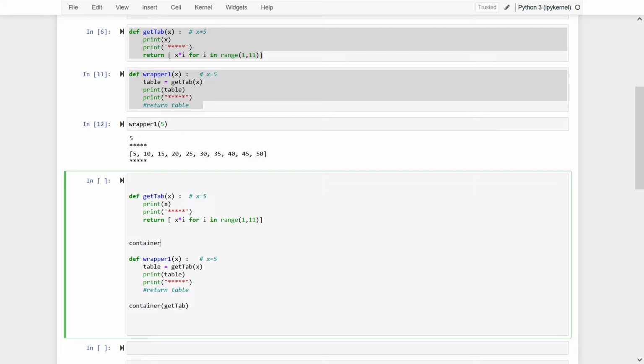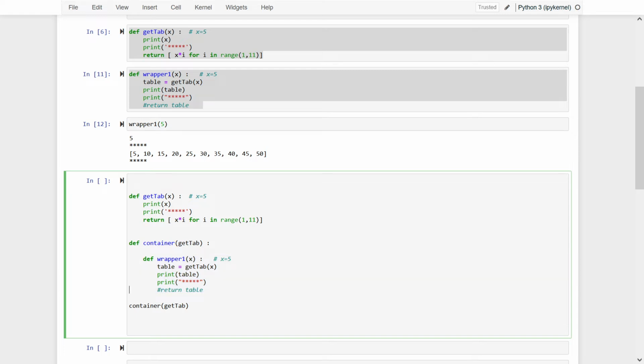Container and def. What is it taking? It is taking get tab. I can write the same name as well. Name doesn't really matter. You can write a different name or the same name. Okay, this here. Get tab goes, and let me indent this.